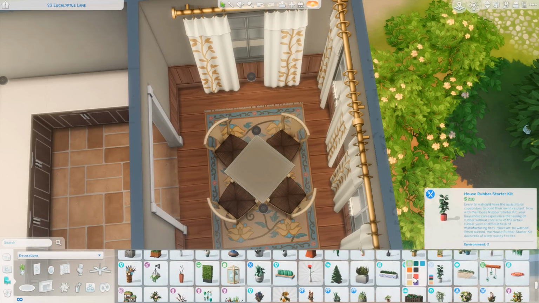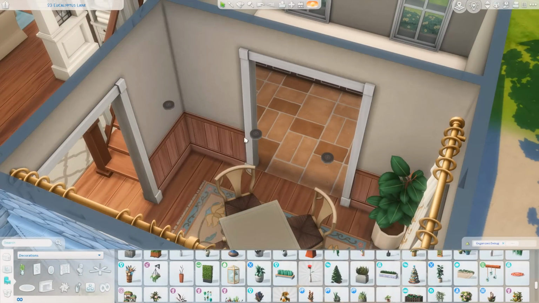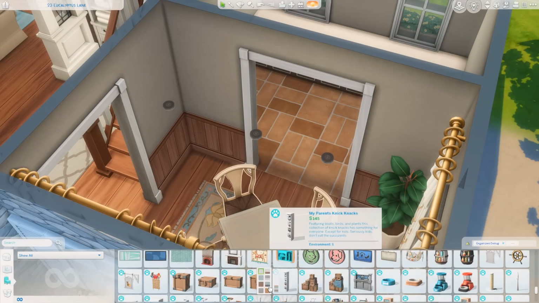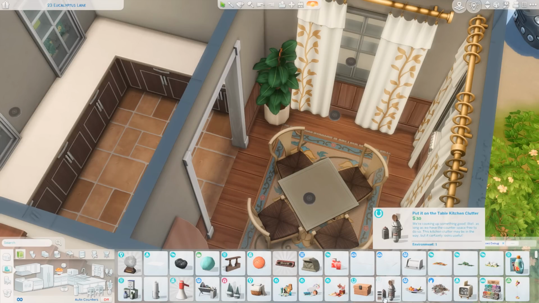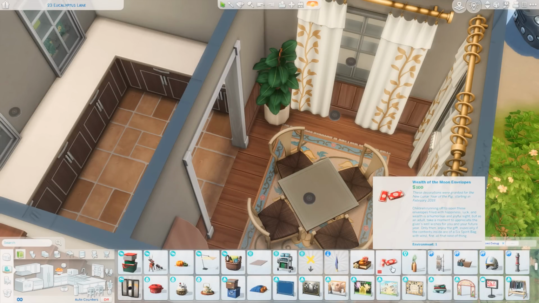But yeah, just getting some decorations here in our little dining room. It's very small. I just have a 4-seater table in here, a couple of plants, and this corner shelf from Cats and Dogs. I really hope we get more of those at some point. They just add so much to a room and help fill out those corners that I don't know what to do with. And I feel like it's been a long time since we got one. I think they're just such a nice decoration.